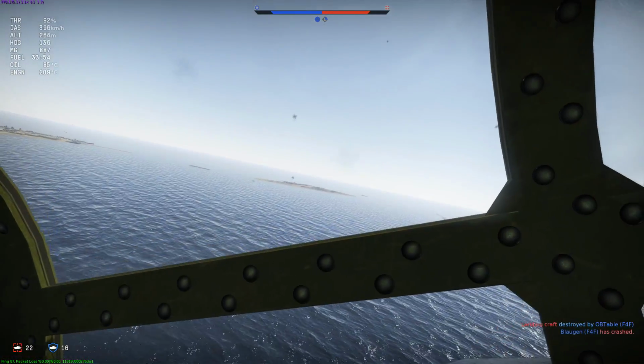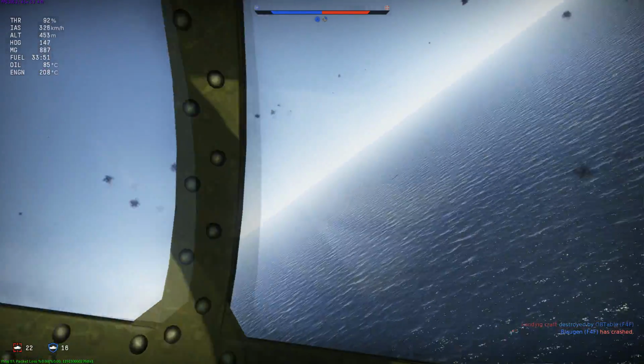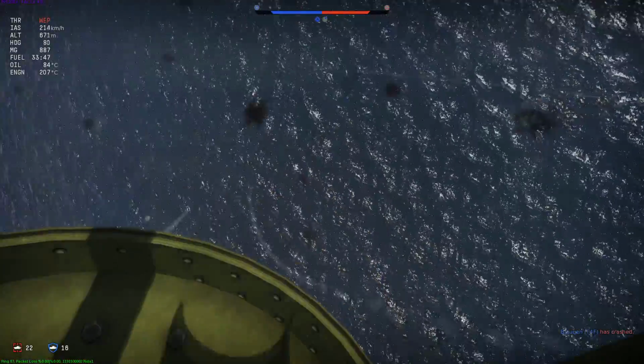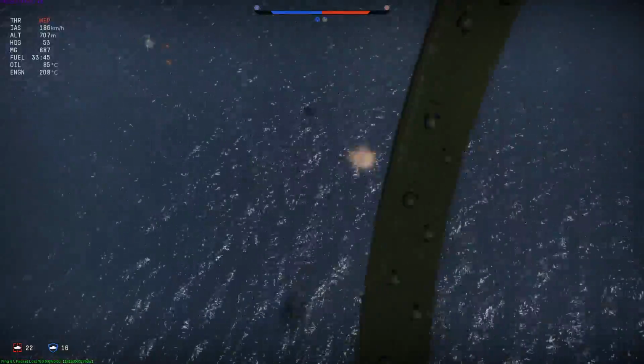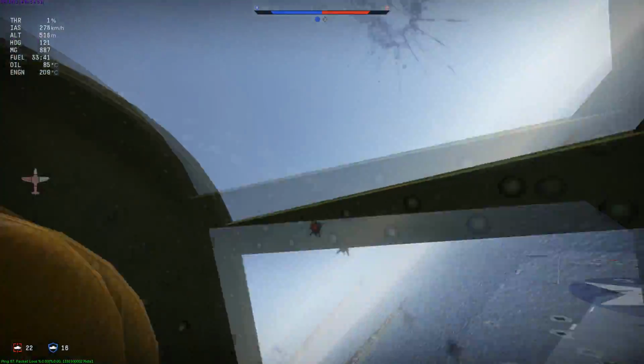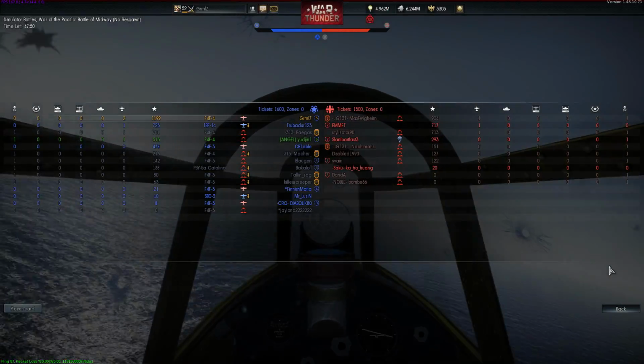attacker. So again I pull back up, but as I do so I can see a Zero coming in from the side, and I try to get the nose back down to dive away. But I'm not quite fast enough and I take a hit, and then the plane spins out of control. So this is it for me in this battle, not ultimately successful, but I think it had some nice moments.